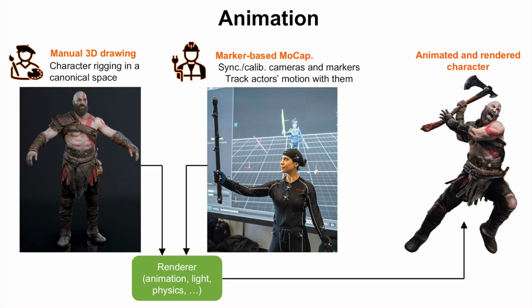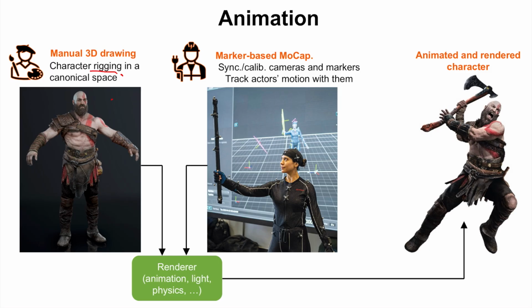And then let's see how we animate some characters in the current 3D computer vision and graphics pipeline. So first, 3D artists draw some canonical character. It is called rigging. 3D artists draw some character or object, anything, in the canonical space. This kind of A pose or T pose is typical. And then they add a skeleton. They add joints. We have joints, right? We have joints so that we can move our body. We add joints, we add a skeleton, all the things, and then it is ready for animation in the canonical space.